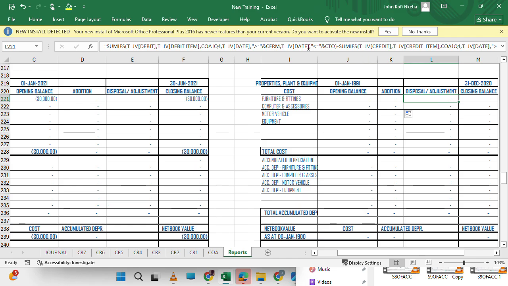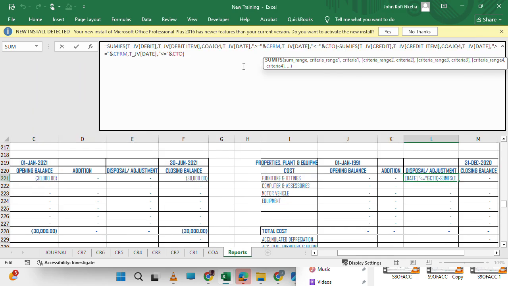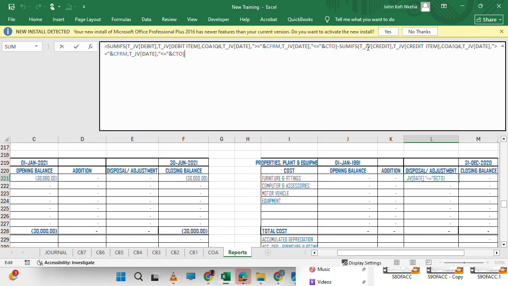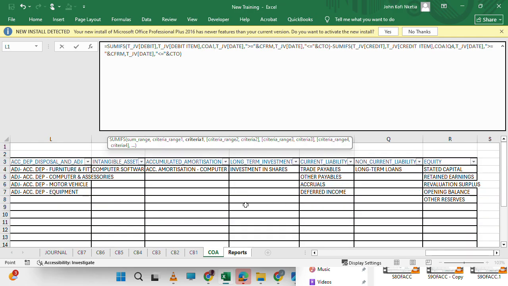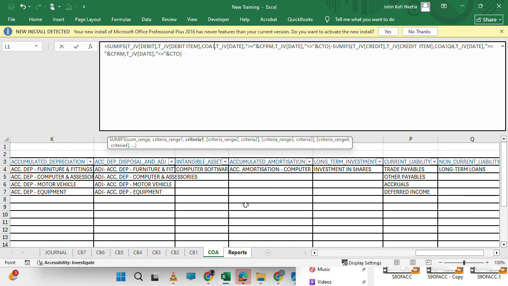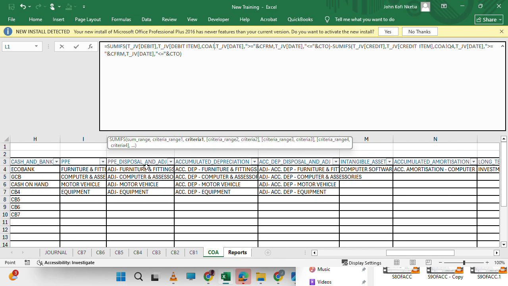And I believe it is the linking to the chart of account. Right, let us open this wide and you realize that the chart of account, this one is linked to Q4, but I believe it shouldn't be Q4. This one is furniture and fitting. Let us go to the chart of accounts. Furniture and fitting for accumulated, sorry, disposal and adjustments.